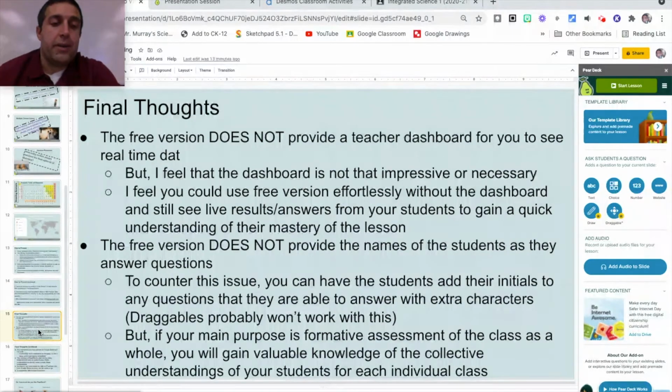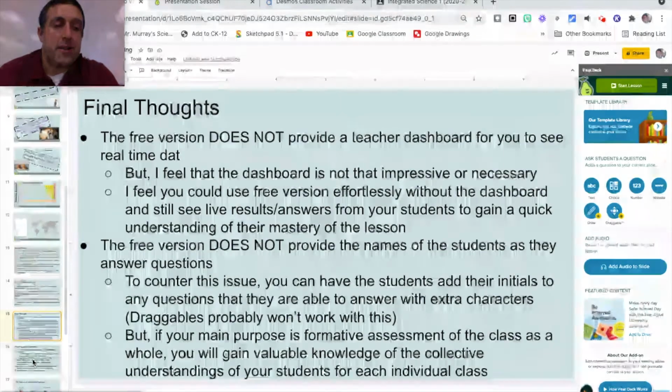All right, quickly, here are my final thoughts. I put it down here. You can read this on your own time. I'm not going to read everything on it. I'll share that document with you, but it's really just what I thought. What do I like? I like the free version. Just realize that you're not going to have every aspect that you might want. You're not going to get the students' names. You're not going to get the draggable questions where you get to actually make your own draggable questions or drawing questions. Okay? But I did put down a couple extra items here just so you can see what you can do.